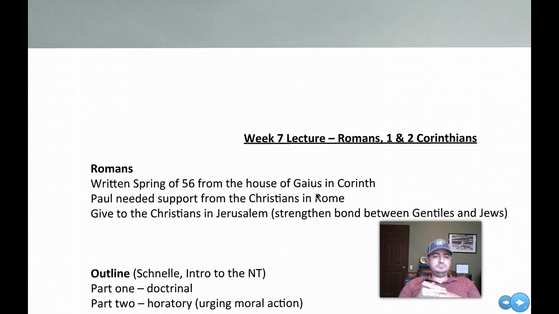So the Christians apparently in Jerusalem were suffering, and that's not too hard to imagine because they could be ostracized from their household and from the synagogue, and defenseless and hungry, because they had no support from the support systems of the day, which are patronage, family, and religion. You would lose all of that when you became a Christian, and therefore you were exposed to any kind of suffering, hunger, persecution. Anything somebody wanted to do to you, they could, because you weren't protected by the law, and you weren't protected by your friends. So Paul is seeking help from the Roman church. He wants them to give to the Christians in Jerusalem.